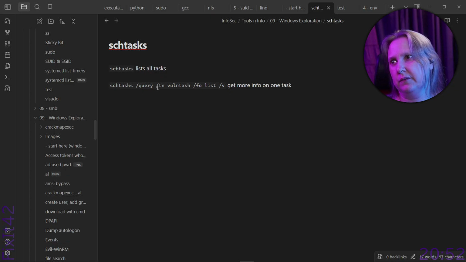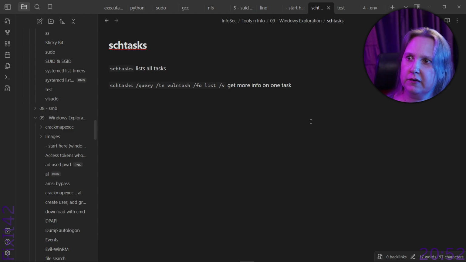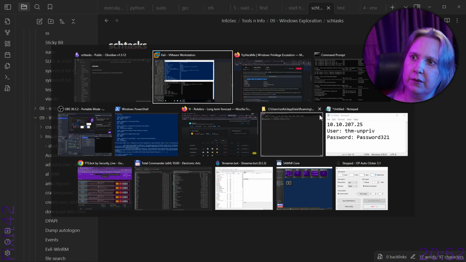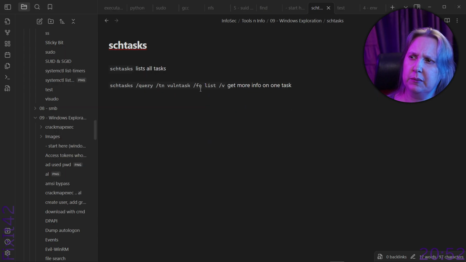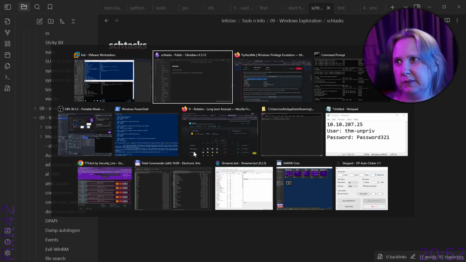Query. I have used this for something. Or it's just the same syntax. FO, like format output maybe. And TN, I mean these options.